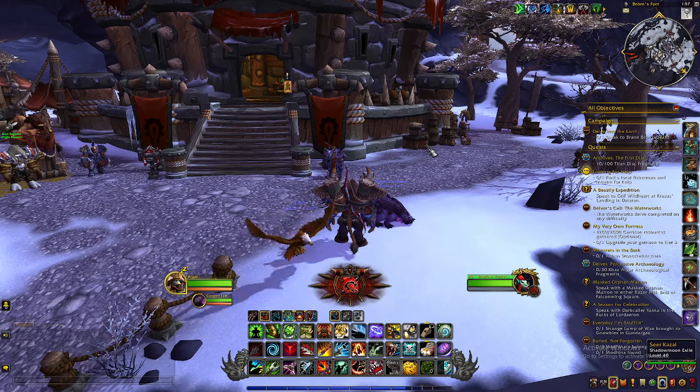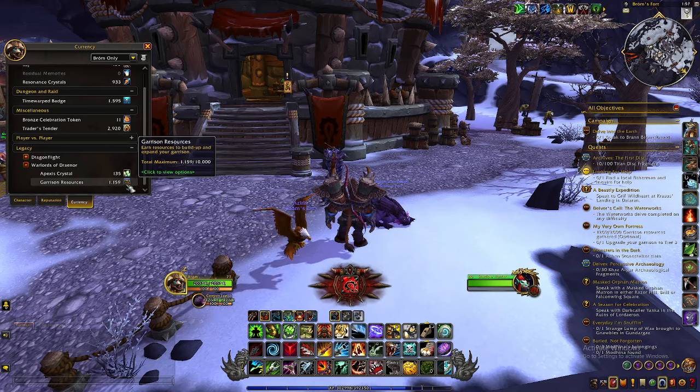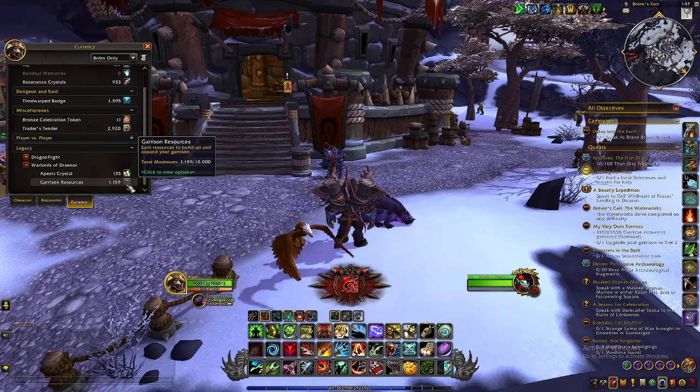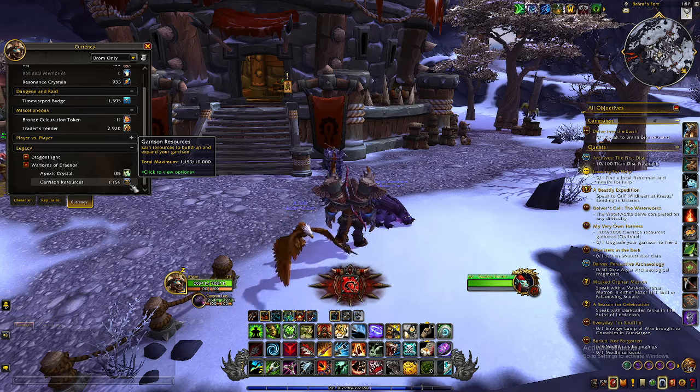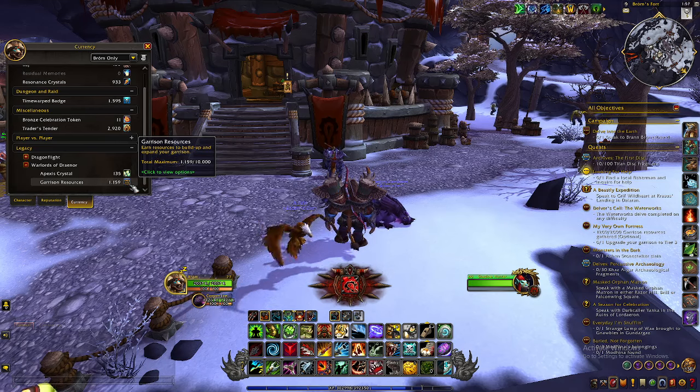But for the moment, we are still sitting at 1,159 garrison resources. Now, by the end of today, I don't know how much those two work orders will generate at the lumber mill. I'm pretty sure it's not going to be enough to get me to 2,000. So I may have to hunt some more rares. And let me just write that down. I'm at 1,159 garrison resources at the moment. And it is 1:57 p.m.